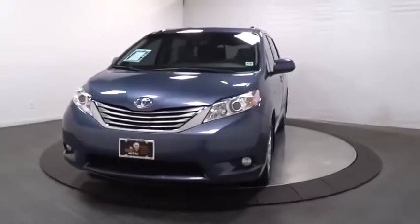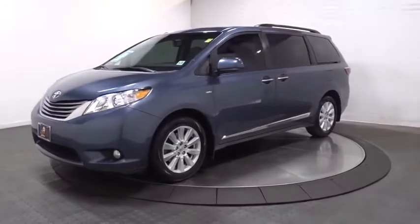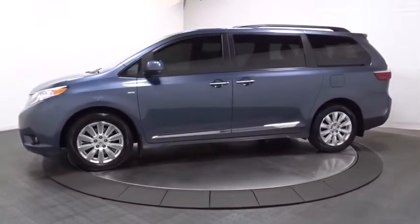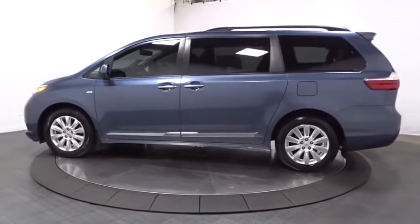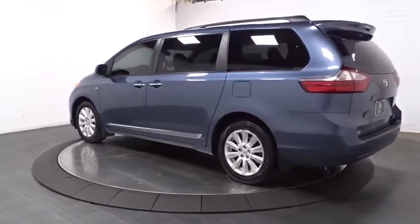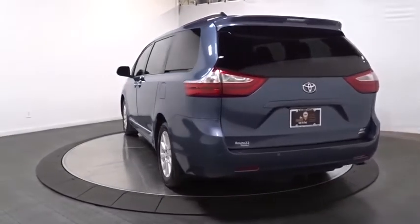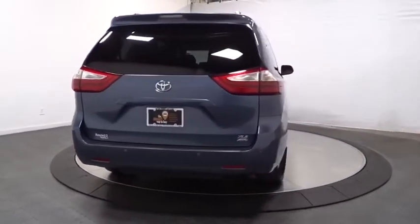Make a great choice today with the 2017 Toyota Sienna. Sienna offers excellent overall quality and long-term dependability, making it a hassle-free vehicle to drive day in and day out while contributing to peace of mind on long road trips. Add a refined and fuel-efficient V6 engine, a smooth ride, and upscale interior accommodations to the mix, and it's easy to see that Sienna is built with the whole family in mind.